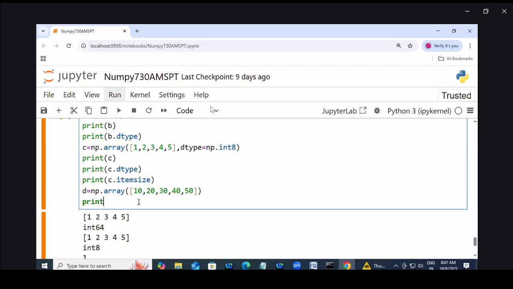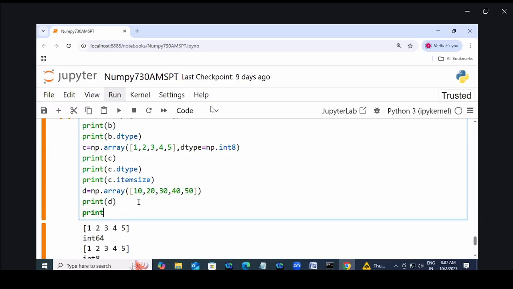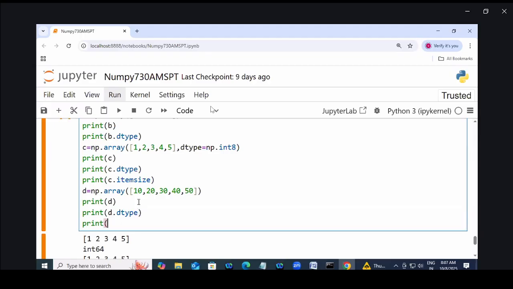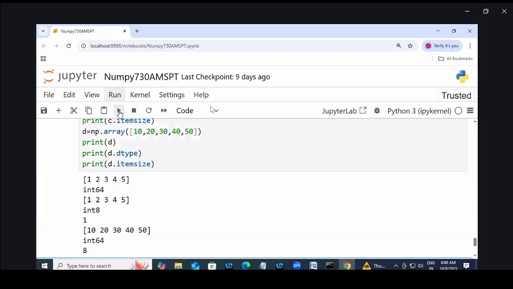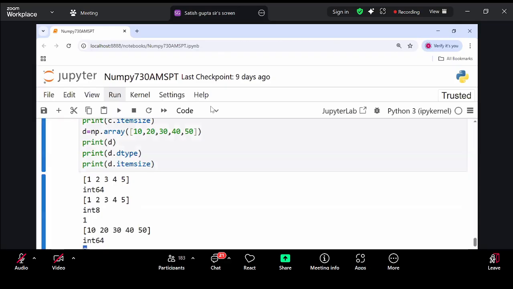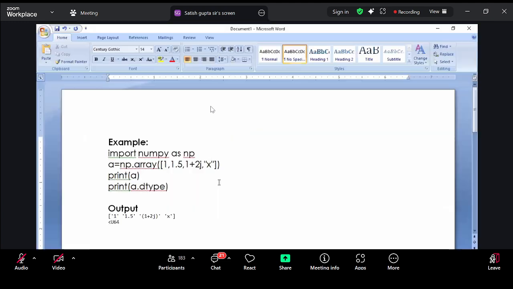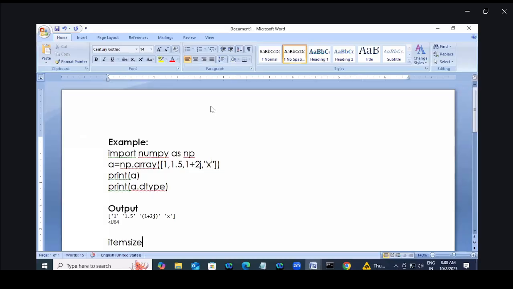I'm going to print d, d.dtype, and print d.itemsize. What is the size of each item here? 8 bytes. So the attribute is item size.